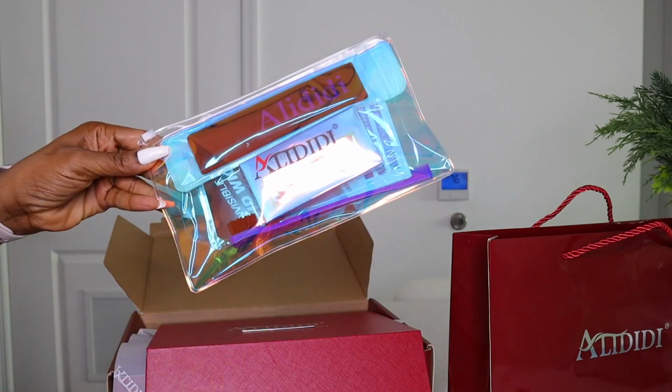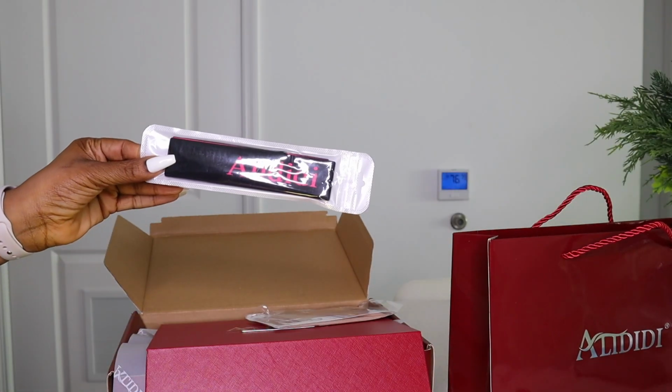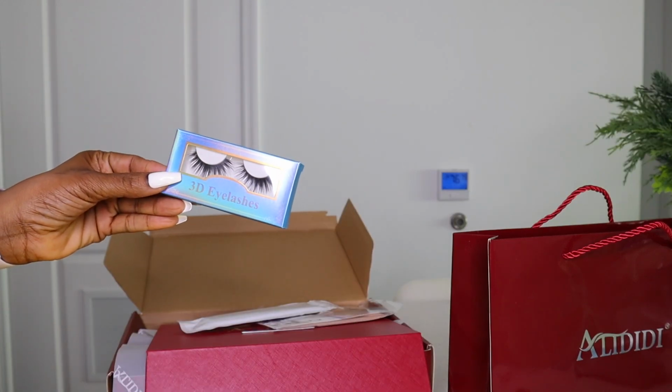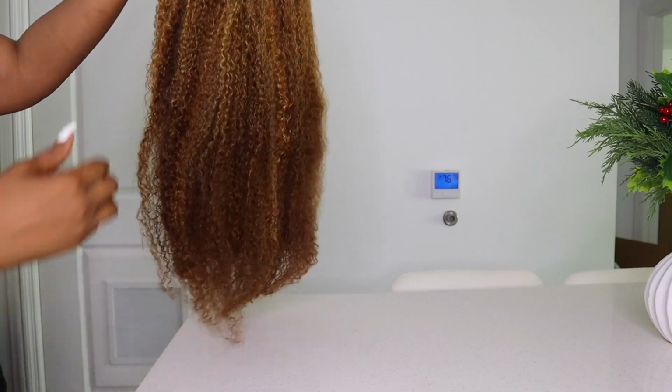These are the little goodies that I got in the package. I got a wig cap, I got a comb, I got a headband. You know we love getting all the goodies in the package. It makes the install so much more convenient.